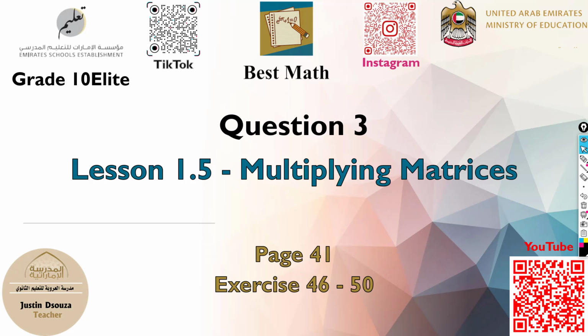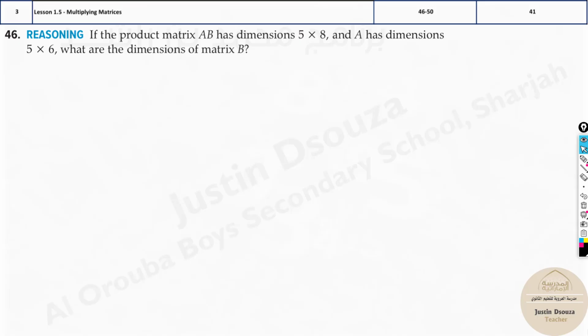Question 3 is multiplying matrices. Now here we need to know a few basic rules about dimensions and how to multiply and everything. Multiplying matrices is very easy in calculator, and since we are just doing the MCQ part, stick to the calculator. Now here first thing is there are some rules for multiplying.